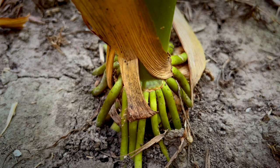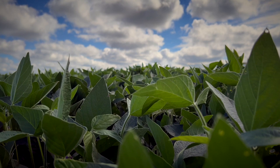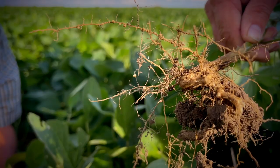Weeds can't utilize that protein — not until it's thoroughly digested by microbes and broken back down into nitrate. Pigweeds and a lot of other weeds need their nitrogen in the nitrate form; they can't utilize protein. When you plant soybeans into that basically zero-nitrate environment, weeds cannot grow. Soybeans don't care — they're a legume, they produce nodules on the roots, and bacteria pull nitrogen out of the air and make it available to soybeans.